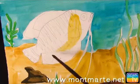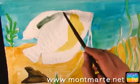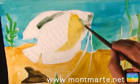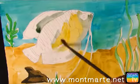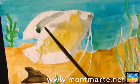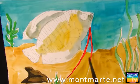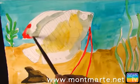Start by dropping in some lemon yellow. Then add some red mixed with a touch of green to create this grey colour. As you do this, make sure you use lots of water as well, so the tempera colour moves and dances. As this paint dissipates, I dip it into the water and lay it into the bottom of the fish. This will give a lighter colour and it will facilitate blending a lot better. I then lay in some red, and how beautiful does that look?